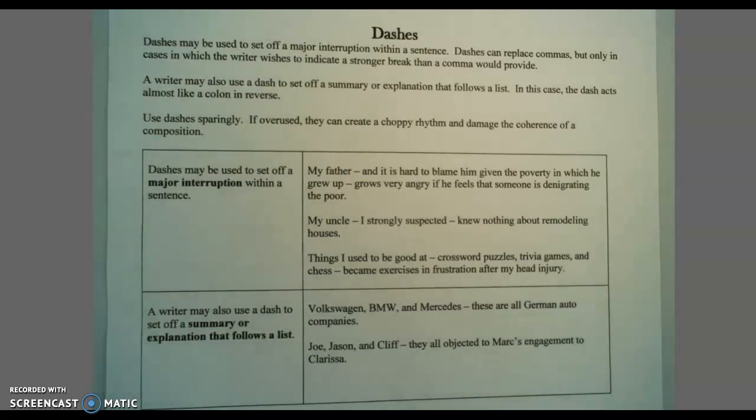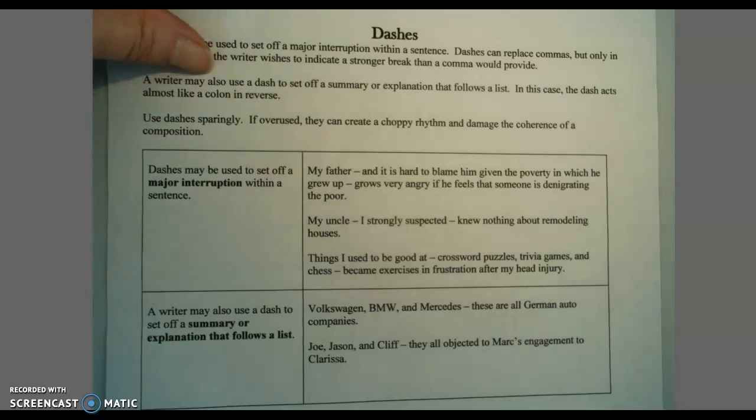Emily Dickinson is a poet who used dashes all the time, and she can get away with it. She did get away with it because it was poetry, and she used them to show where she wants people to pause in their reading of her work. But when we are using dashes in narrative writing and prose writing, we want to use them very sparingly.